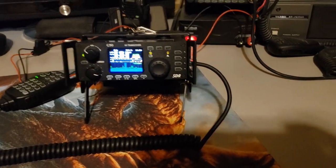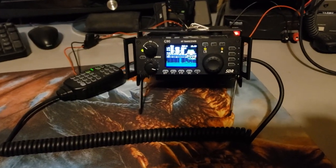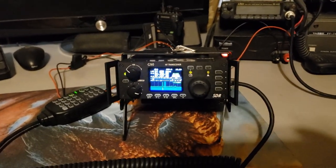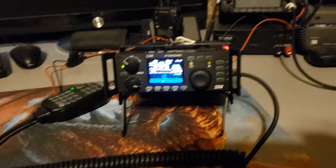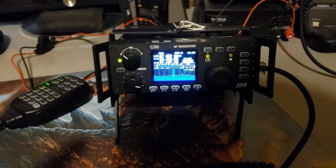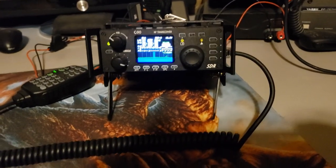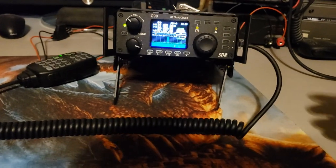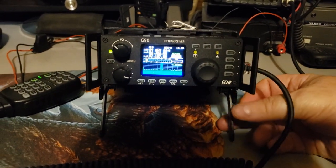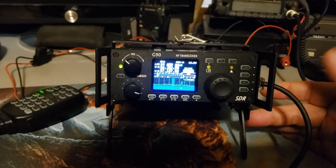And I gotta tell you, I like it. You can see it's super small. I have to apologize for the lighting in here, because the lighting kind of stinks. It's super ultra small. The radio is only, what, 2.5 inches or something. And I got mine with the optional cooling bracket, which is this bracket down here. It snaps on, gives you the legs and a cooling fan, and the radio mounts into the cooling bracket.